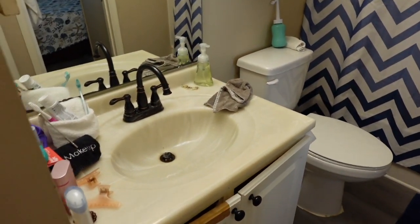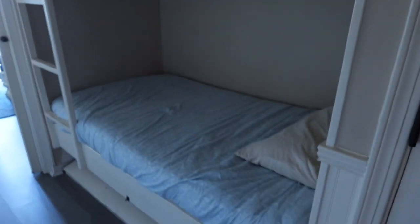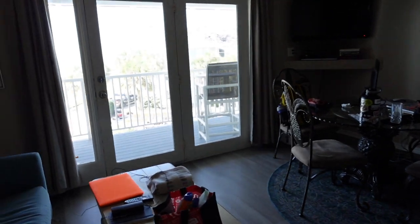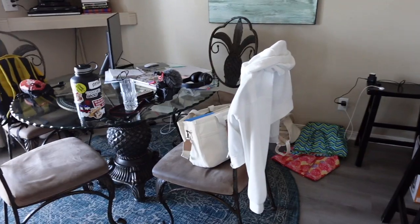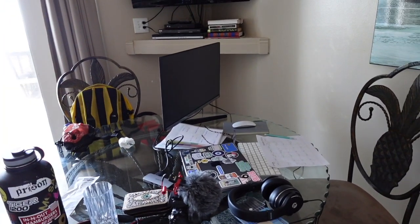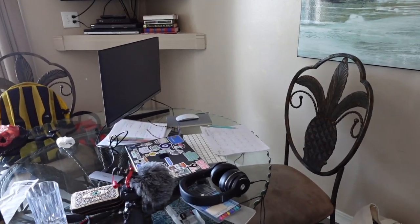Like I said, this is a pretty old condo. There are 2 bunk beds here, so it could be like a little reading nook. And then here's the living room. TV up there. Have a nice view, which I'll show y'all, but sorry if it's just a mess right now. That's mostly my stuff. It's really all my stuff, but I brought everything from my office, including my monitor, because I'm gonna be taking a ton of calls from out here, so I felt like I needed it.